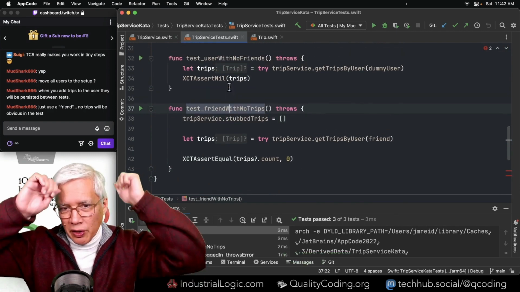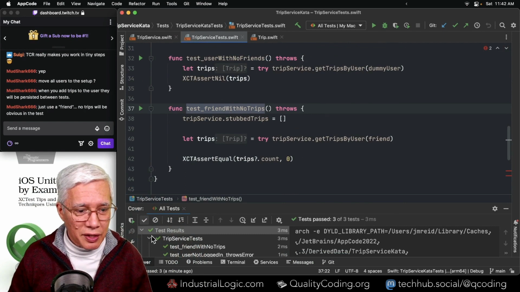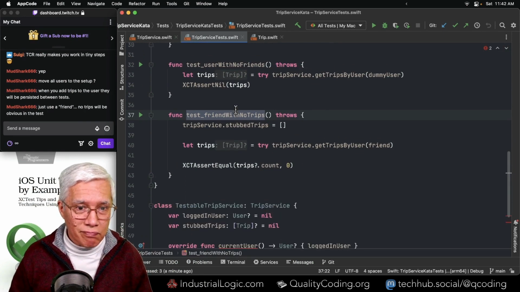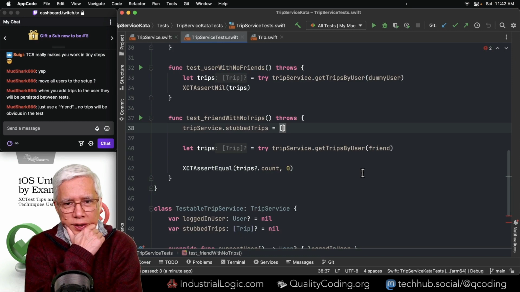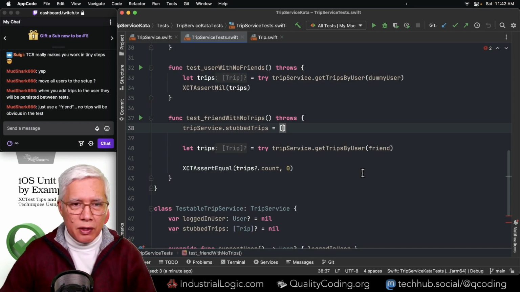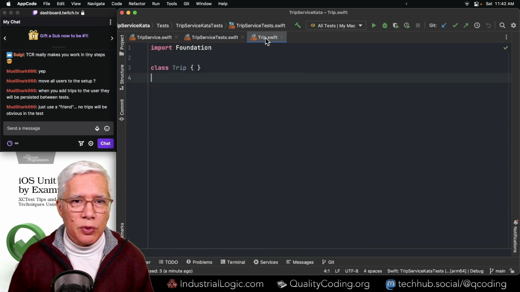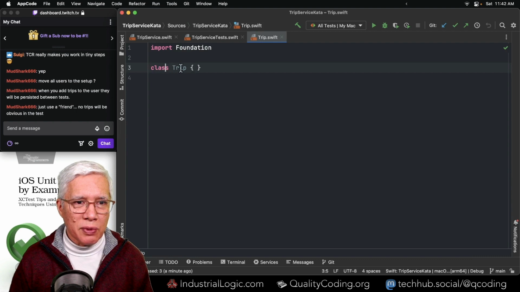We want to put on our QA hats and say, what about if there is something now? How am I going to do equality? Trip is a class when it should be a struct, but I can't change that.